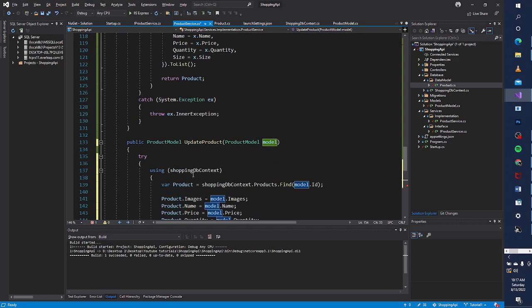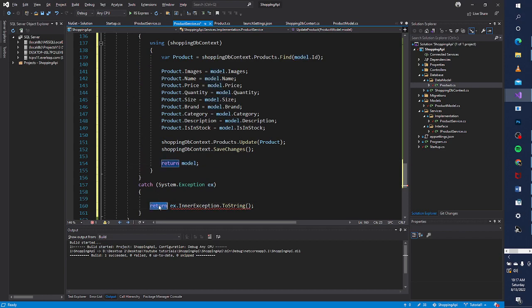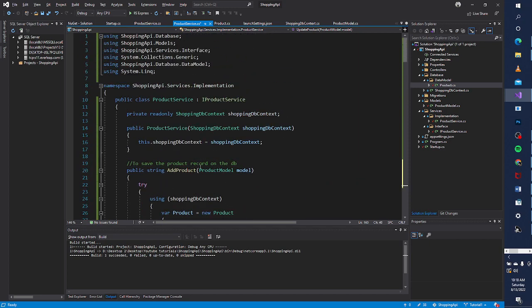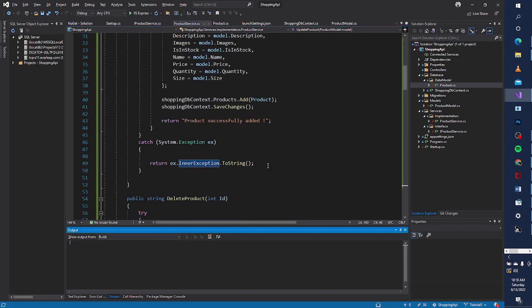So we're no longer returning, but we want to throw this exception here. It's no longer a string, just an inner exception. And then we are done with our product service. Now we need to quickly implement this on a controller, and then lastly add Swagger.